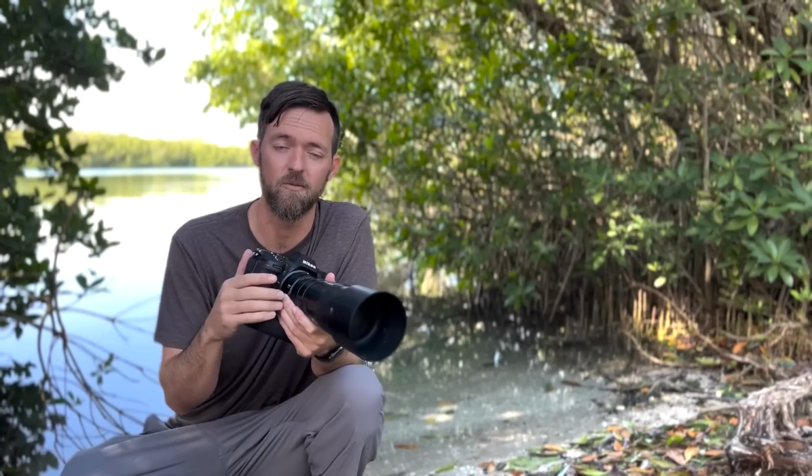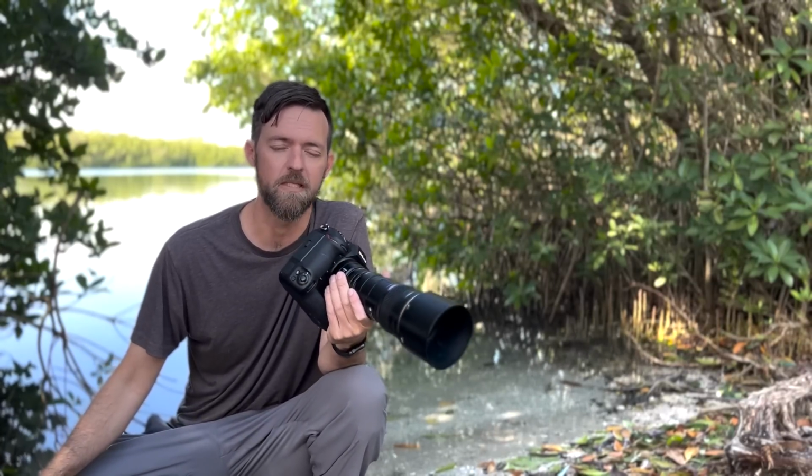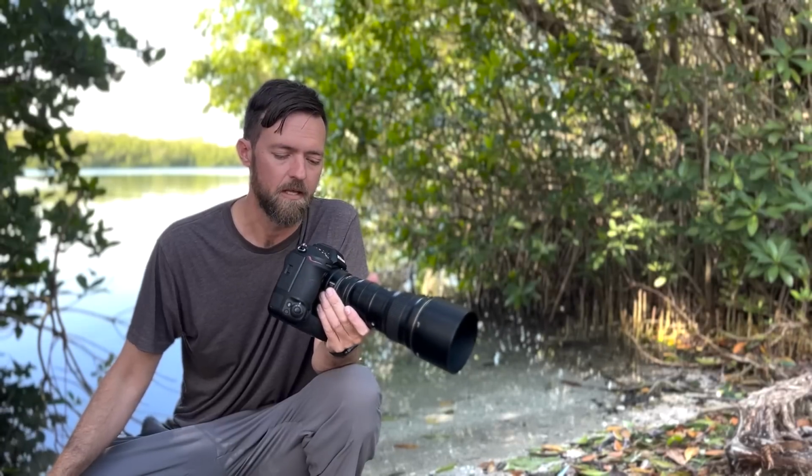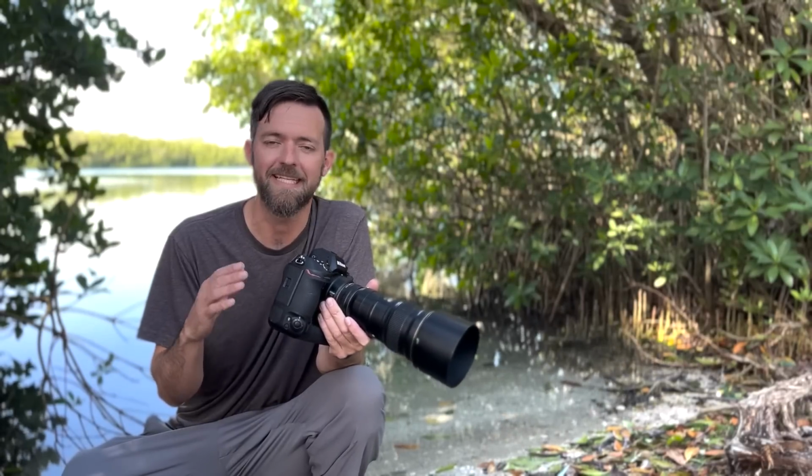There are a few things I want to mention before I dive into all of my thoughts on this camera. Number one, I don't think I can give a good, honest overall review of any camera after just a few weeks of shooting with it. Honestly, it's been the equivalent of maybe a week and a half of shooting pretty steadily, even though I've had it a little longer than that. The main reason is I need to know a camera intimately, inside and out. I need to be able to change settings without thinking, without looking, without taking my eye out of the viewfinder, and I'm not quite there yet with this camera.